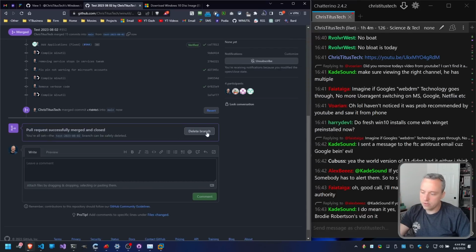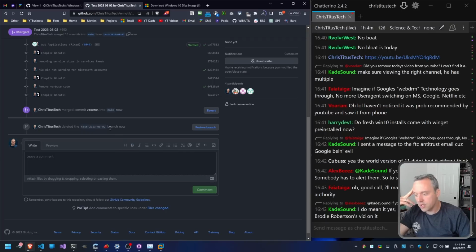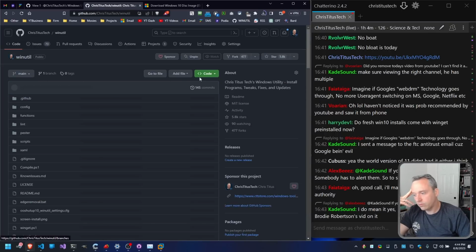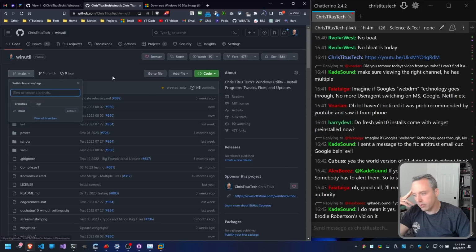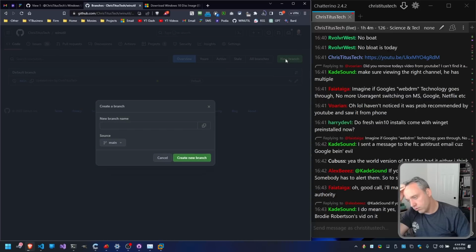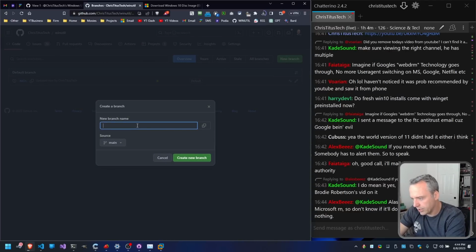Alrighty. And then I usually just delete the branch after the merge is done. And then when we go back to the main branch, you'll see I only have the one branch now. And usually I just go ahead and create another branch with today's date. This is kind of like my new process of building out or collaborating with people. I feel like this is the way to go, really.